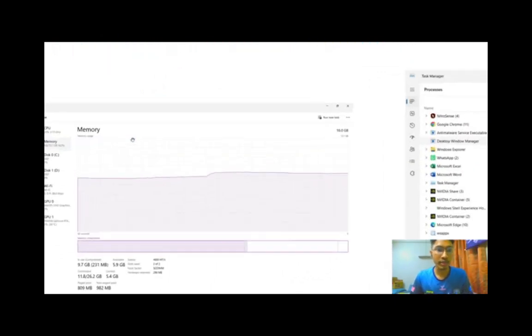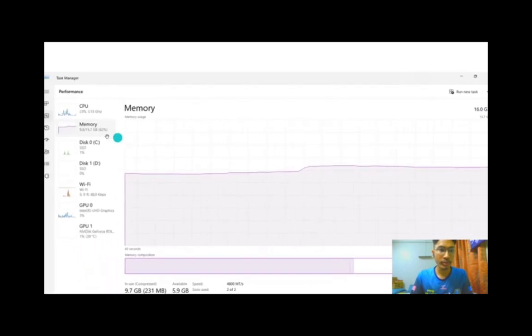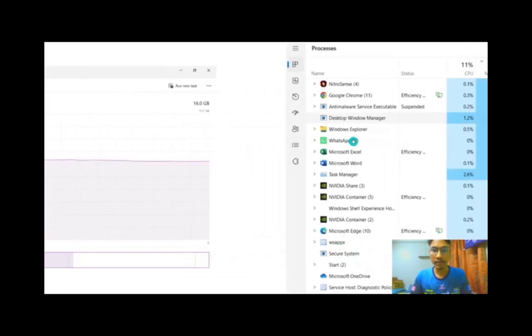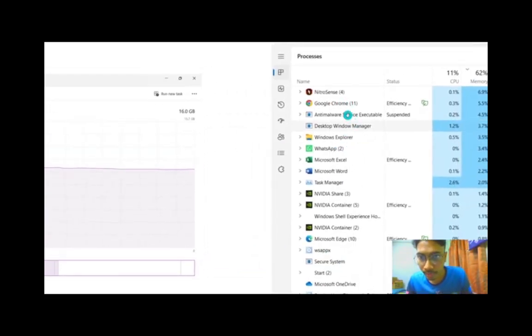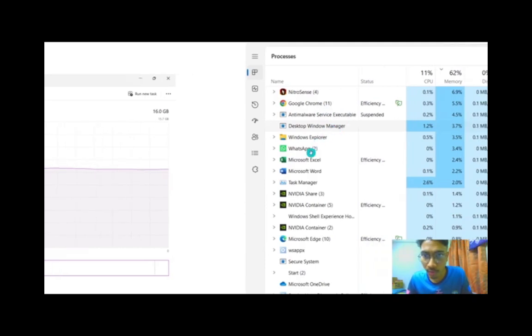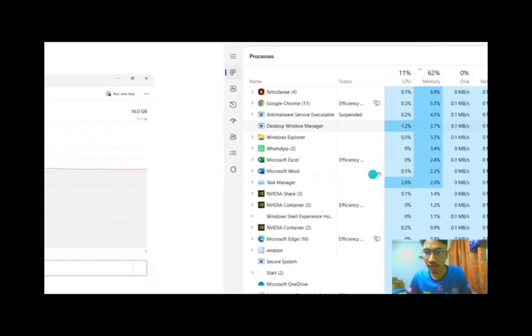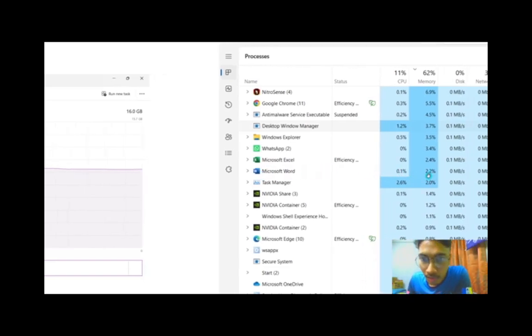Now this is for the medium load. I open Google Chrome with a lot of tabs, and also Windows Explorer, WhatsApp, Microsoft Excel, and Microsoft Word. Each of them consumes 2.2%, 2.4%, 3.4%, but the most consumed is my gaming driver, at 6.9%.